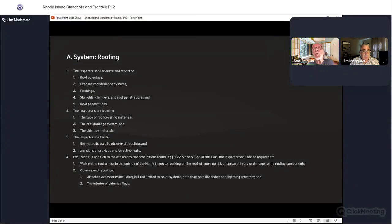Even a newer roof, when it's 110 degrees outside, you can mar that roof because it's so hot. Once I see a couple things that I have a problem with on a roof, then I'm fine with what's going on here. I always thought walking on a roof was the best way, and it is, but it doesn't mean you can't do a good roof inspection if you don't get on there. And in your report language, the inspector shall note methods used to observe the roof. So you have to put in your report whether you walked on it, the edge of the roof, from the ground level, if you have binoculars, all that has to be in the report.